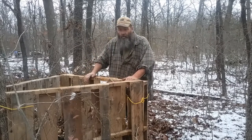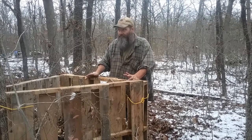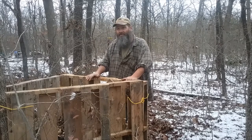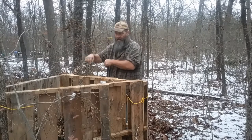As I get more pallets, I will be expanding this. I know some of y'all are going to say, well, it's awful small. Well, I'm only one person out here, so I don't create a lot of waste. But I do want it bigger, because this is going to have to last a year to 2 years to compost. So let me get those leaves and get them in.